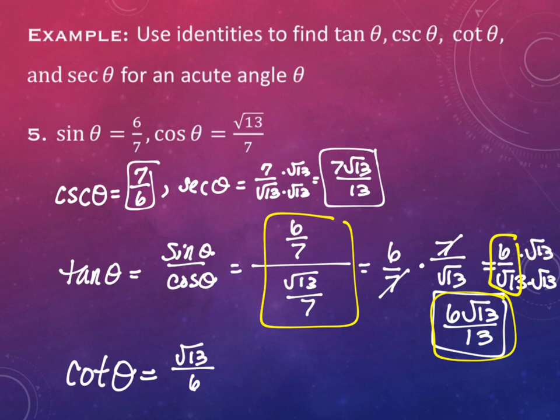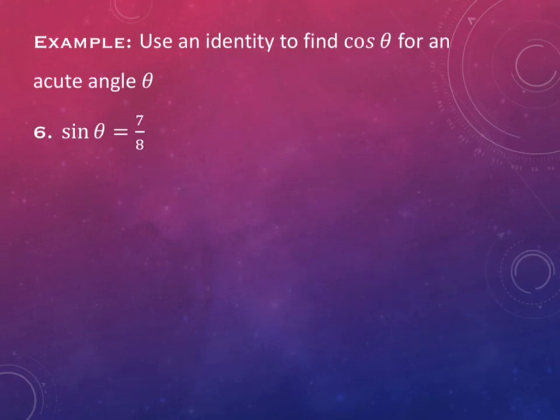Okay, any questions on that? All right, so the identity that we didn't need to use in any of that was the Pythagorean one, right? Now take a note on this one. We are asked to find cosine. That's fine. I'm only given one trig function. I could be given this one trig function and asked to find all 6. I'm not, but it could be.